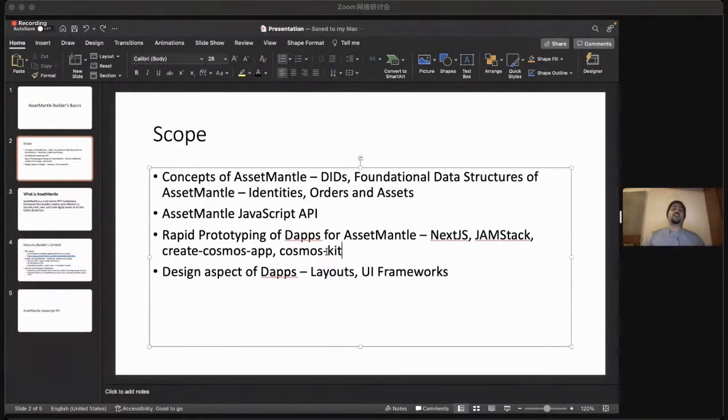And finally, also the design aspect of the dApps, what kind of layouts work really well for most websites, and what kind of layout will work for our particular use case, which is either creating an NFT storefront in Asset Mantle, creating marketplaces, or simple websites where you can just showcase your NFTs, and what kind of UI frameworks we have.